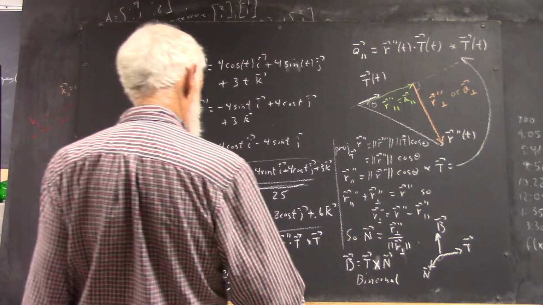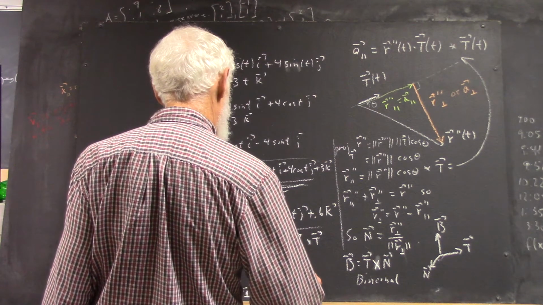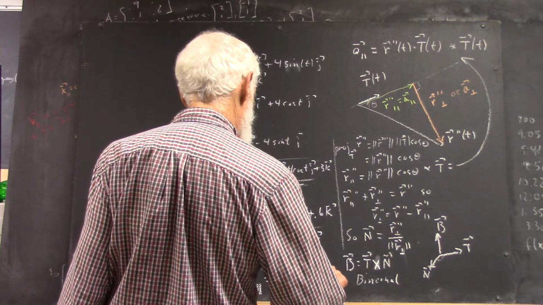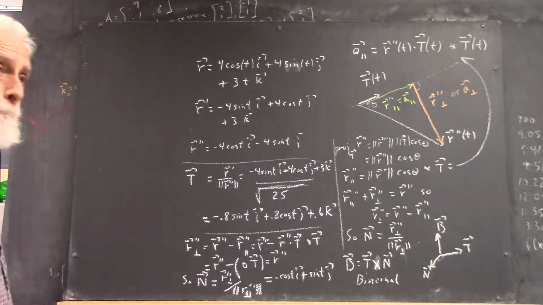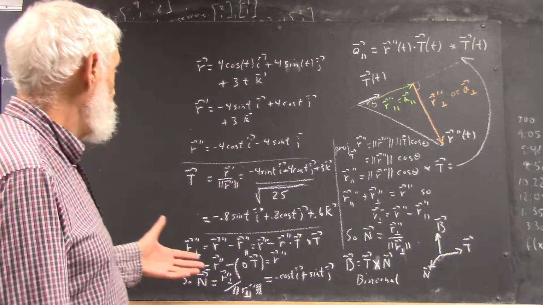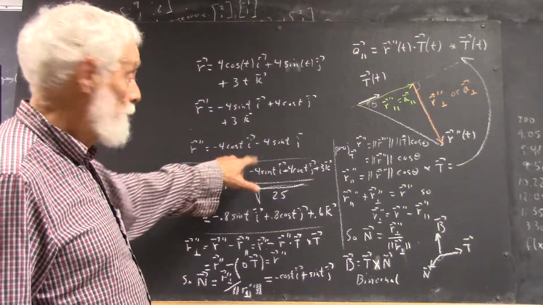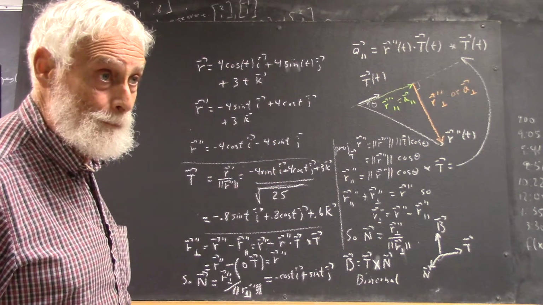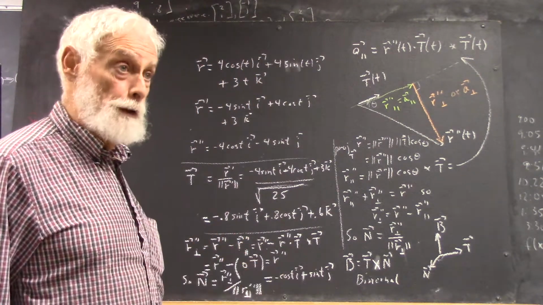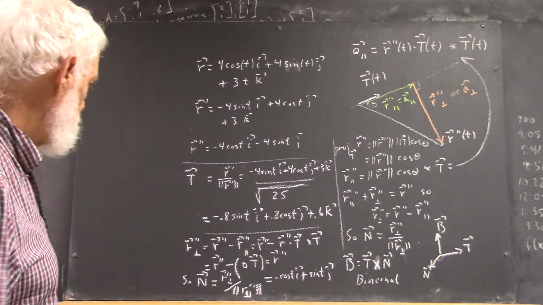It's just going to be negative cosine t i minus sine t j. Okay? Because the magnitude is 4. Right? And if I divide by 4, that's what I get. Okay, so it's a very easy calculation in this case. Now normally, these things will be a little uglier. Okay? But just running through the calculations with a simple example.